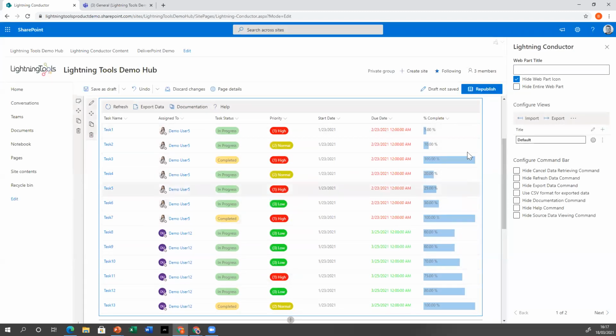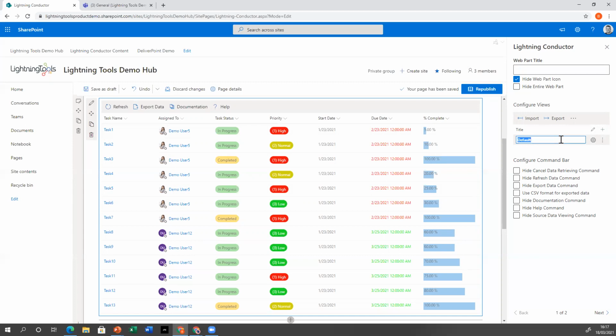There we go. So there's our data bar, so we can visually see the percentage of these tasks and how they're being completed. Okay, so that's the type of thing that we can do there. So that pill formatting is brand new. The avatar is brand new, and you'll see those not just inside a task list rollup, but also inside a document library rollup as well, which we'll be doing shortly.